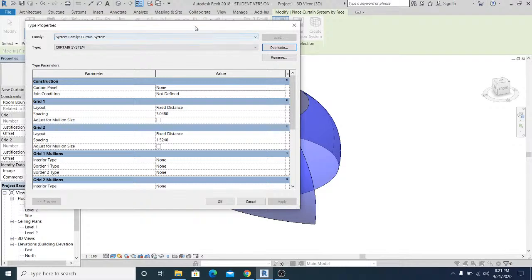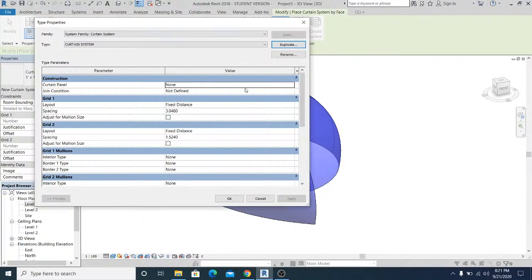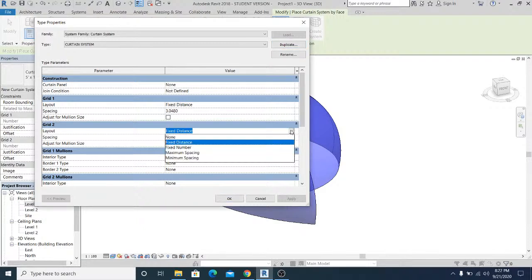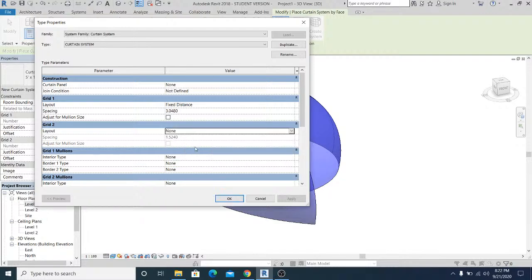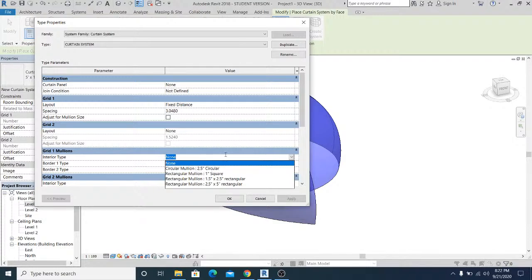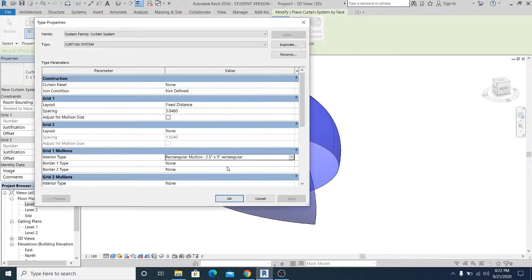Now what I'm going to do next is make none for this, and I just search the rectangular mullion, 1.5 by 12.5 or 2.5 by 5.